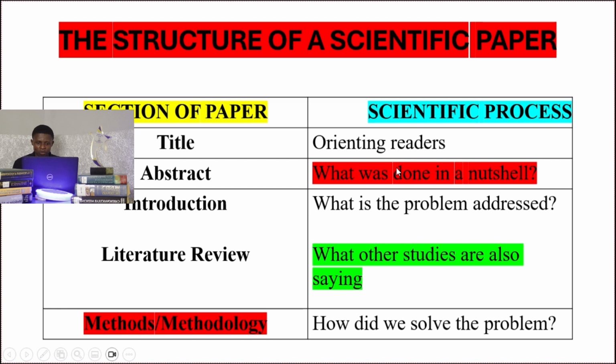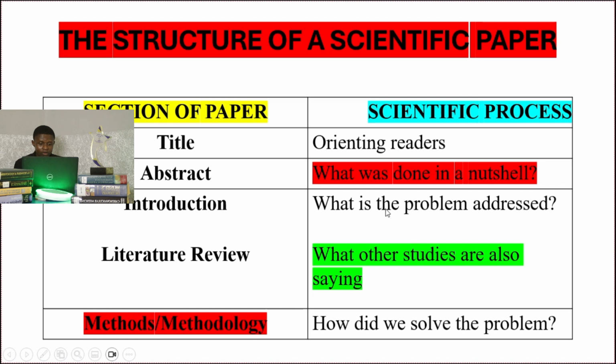And then the introduction also addresses the problem that you are trying to solve, because this is a research that you are doing. You want to come up with novel ideas. So what are the problems that you are trying to solve? It talks about the objective of the study, what you intend to achieve, the problem statement, the justification. The justification talks about why your study is of importance.